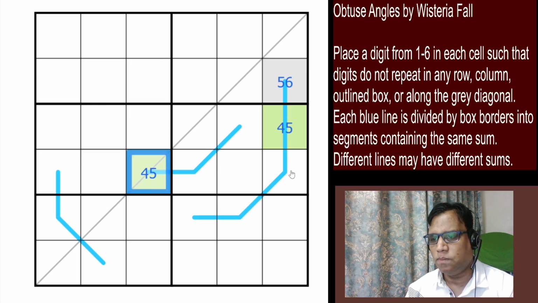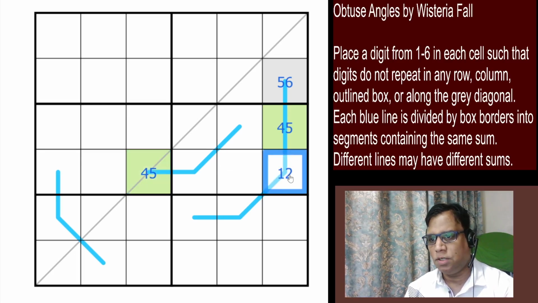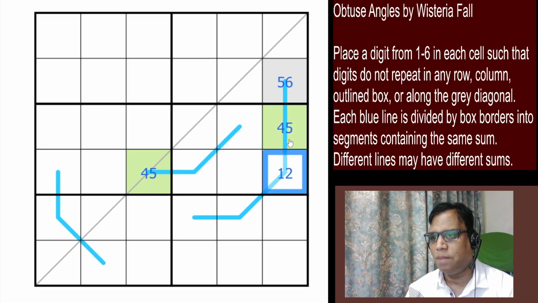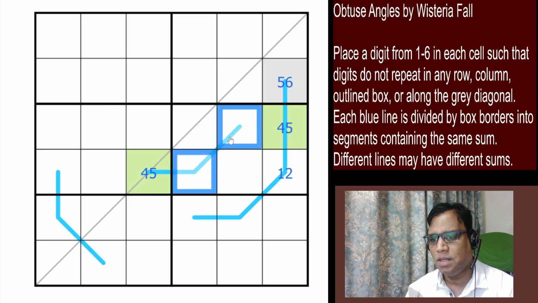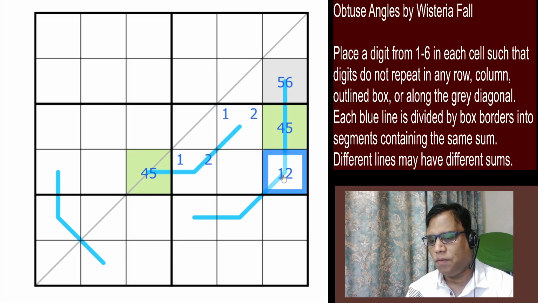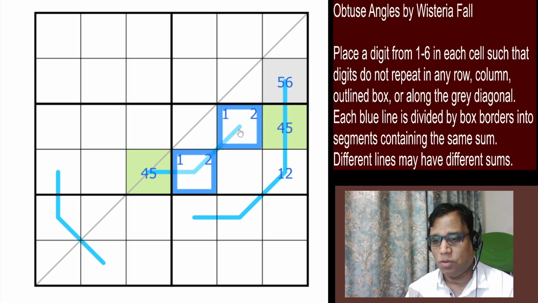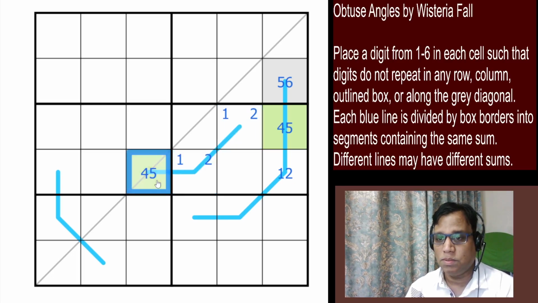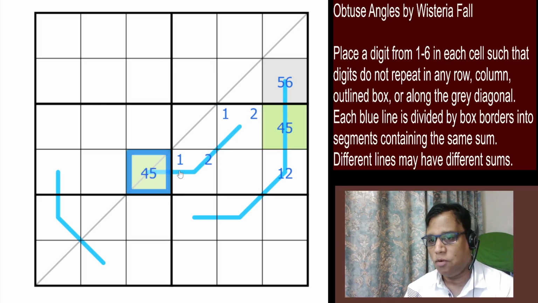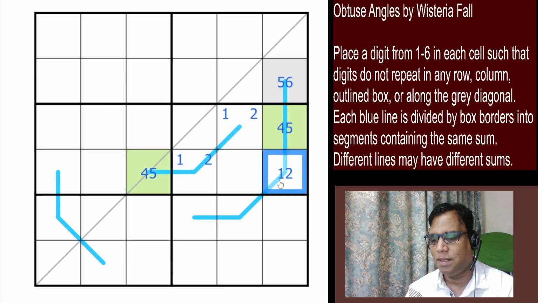So that's 4, 5. So now that we know that this is going to be 1, 2, because that's the only remaining digit. It cannot be 3 because minimum 4 plus 3 will be 7, and that's not possible here. That's 4, 5, and I also know what will be this. So there is going to be either 1 or 2 digits here, right? One of 1 or 2 is here. The other 1 or 2 must be here, because imagine if this is not any of 1 or 2 digits, that will be 3 or 4 again, which will give the sum as 7. So that's not possible. So one of 1 or 2 is here, and the other is here.